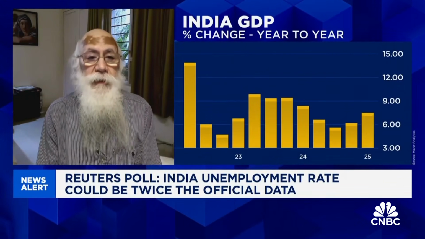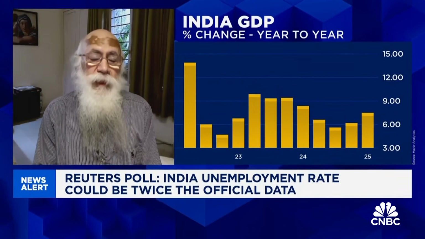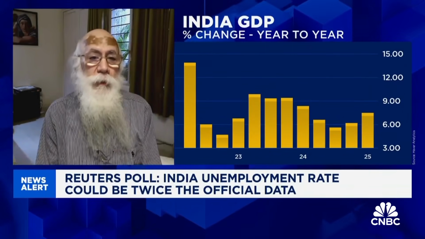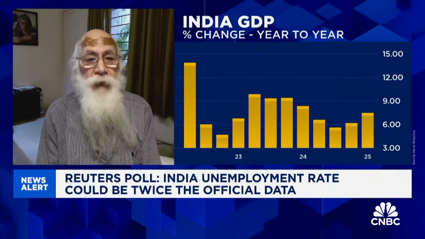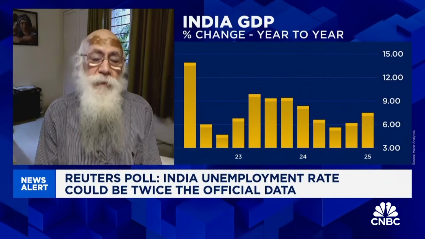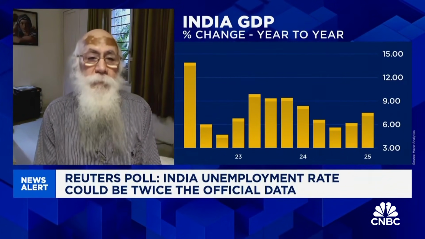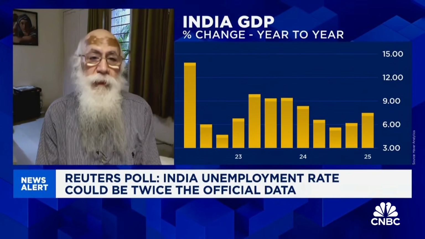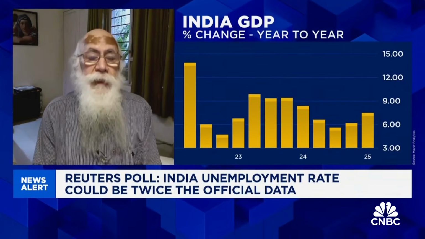And that has a very bad effect because a lot of the young people are getting into substance abuse. They're watching their cell phones all the time, or they're getting into trouble. It has led to violence in the family, so it has social implications. It also has political implications because this unemployed youth is used by the political parties for its various purposes. So these are economic, political, and social implications of the fact that educated youth is not finding work.